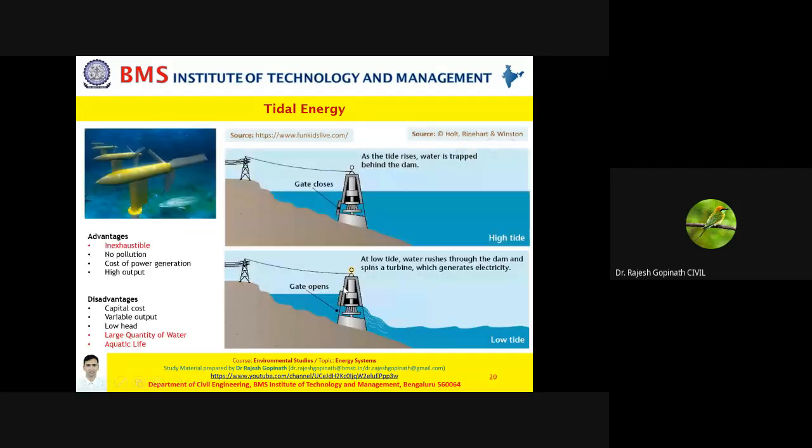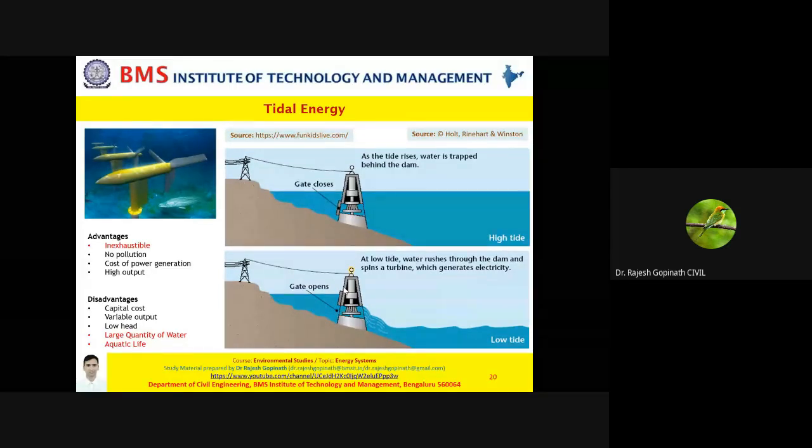Let's move further. Now, what are the advantages? Yes, it's a renewable resource, inexhaustible. There's no pollution cost. You do have a much higher output when compared to wind energy, but there are certain disadvantages again. The disadvantage comes with respect to infrastructure, the operation and maintenance. It comes with the capital cost, installation cost. And please remember, whenever you talk about onshore structure, you need a great potential head. Obviously, with a low head, you can't generate electricity. You cannot have a variable output. You need to have a steady output. Only when you have a steady output is the electricity dependable. The energy system is dependable.